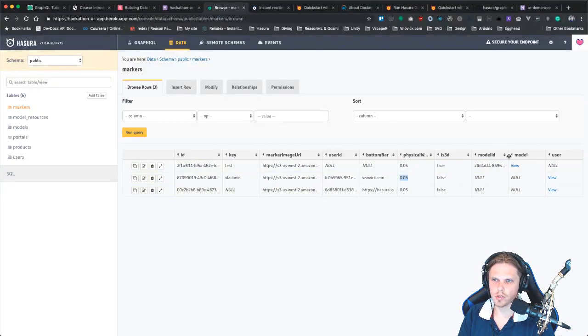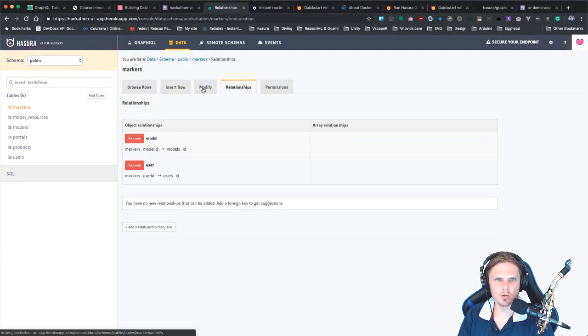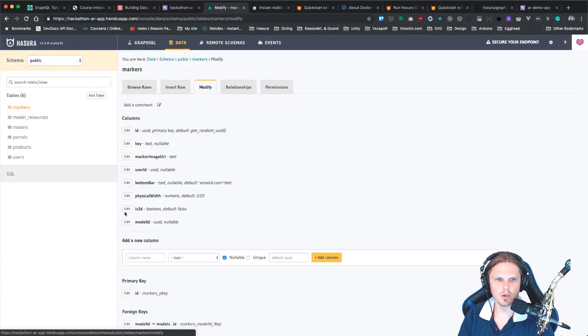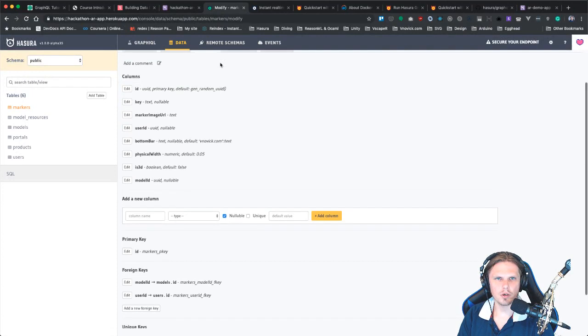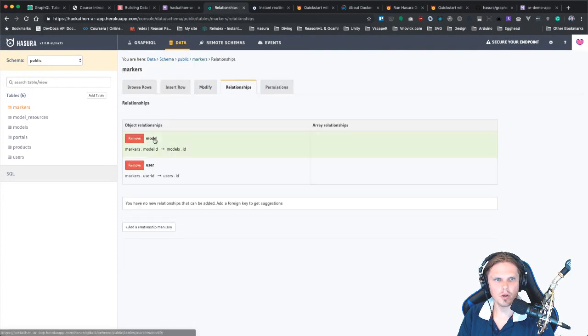You can see that there is a connection here to model and to users. To create these connections, you can go to modify and set foreign keys. Whenever you set foreign keys, you have the ability to add a relationship. As you can see here, we have an object relationship to a model and an object relationship to a user.